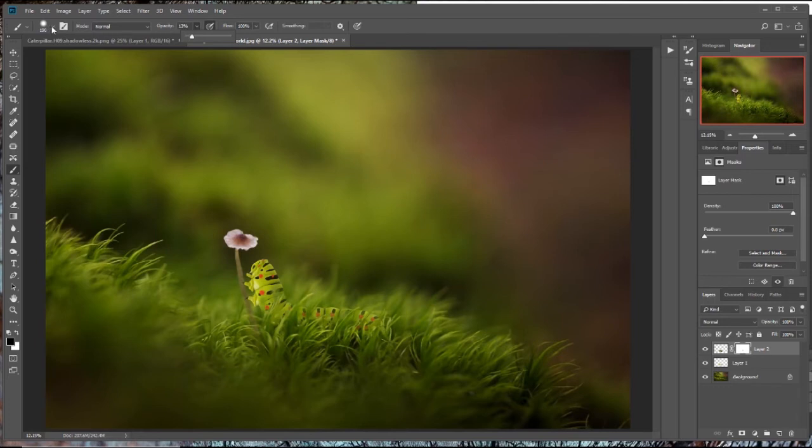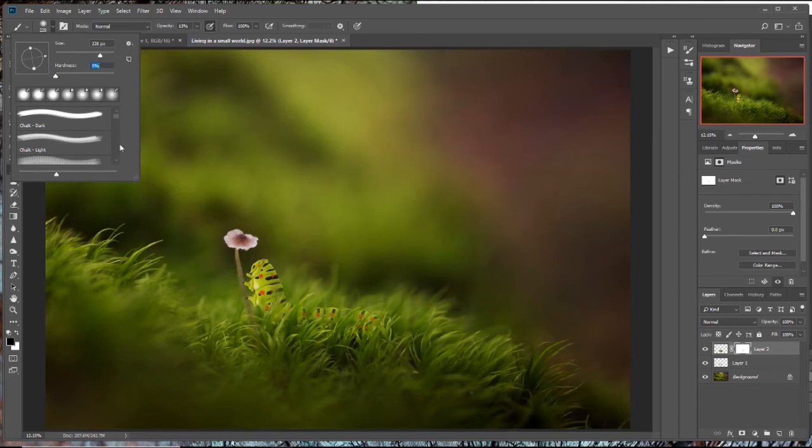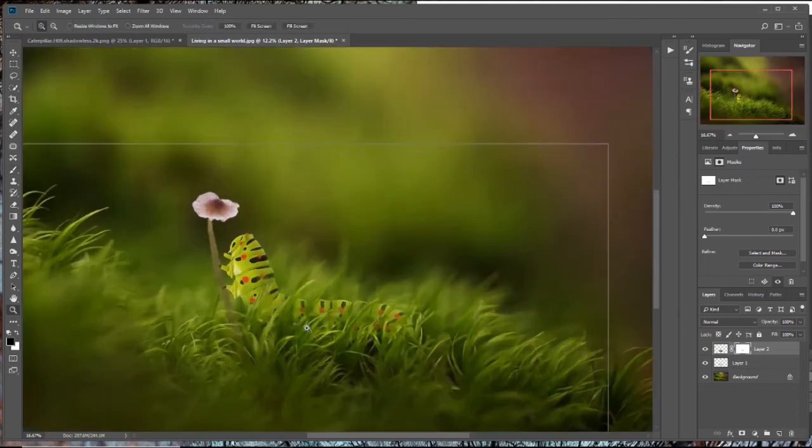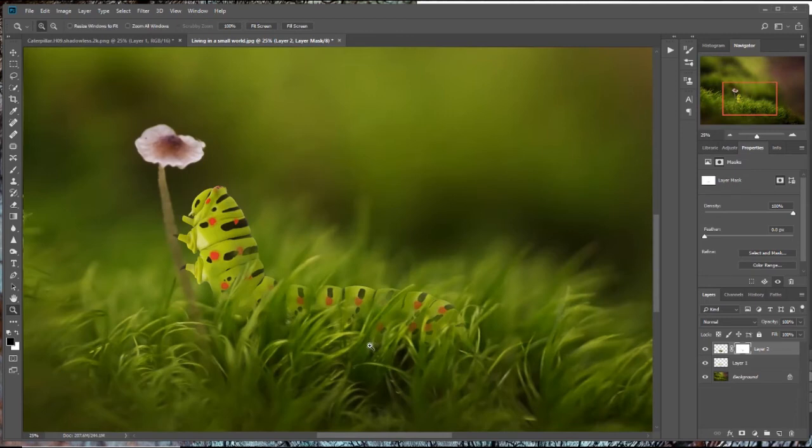Drop it down just a little bit more, make my brush just a little bit bigger and a little bit softer all the way. I love the soft brushes, especially when I'm playing around with the grass and different little fantasy type pictures. Kind of gives it that little feel back. Alright, I think he looks pretty good. So now you see it looks like the grass is in front of him there, and you can even zoom in and try to get those fine little details if you wanted to. Like you can see some of his spots are coming through.